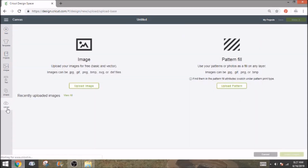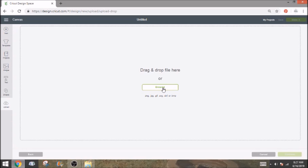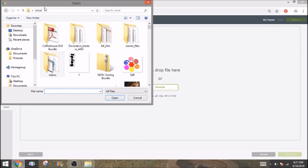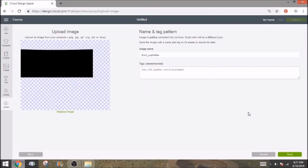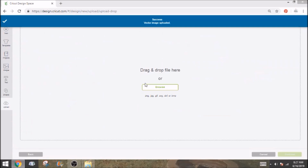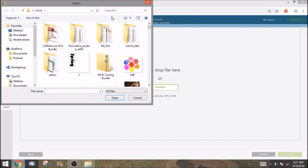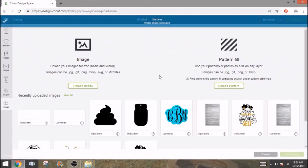And we're going to go over to upload because we need to upload our templates. So we're going to click on Upload Image and Browse, and you'll go to your Cricut folder, and you're going to just search cup holder. Now you'll want to remember which one you have uploaded because you'll need to do each one individually. So we're going to do the front first. You don't have to do anything fancy with these. You can just upload them and click Save. And you'll do that for each of your parts to your image. So you're going to do the sides. Go ahead, click Save.